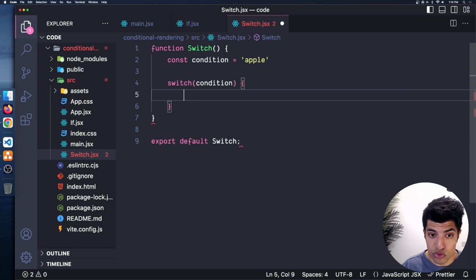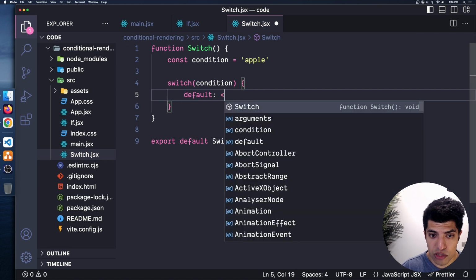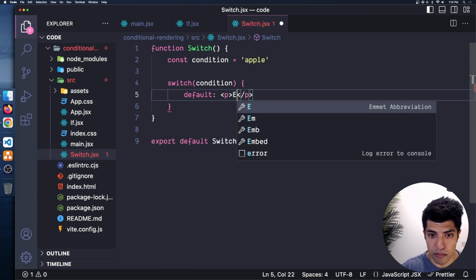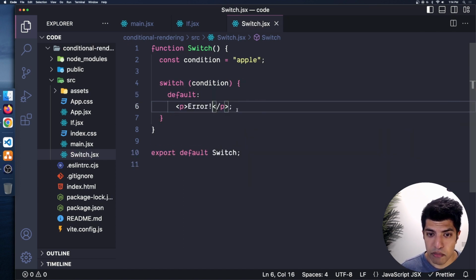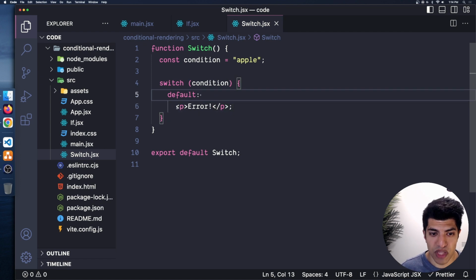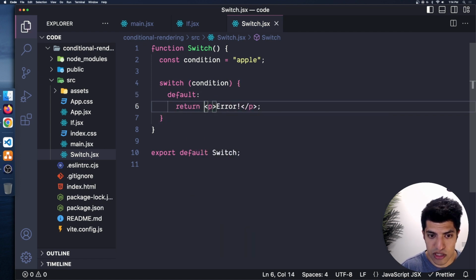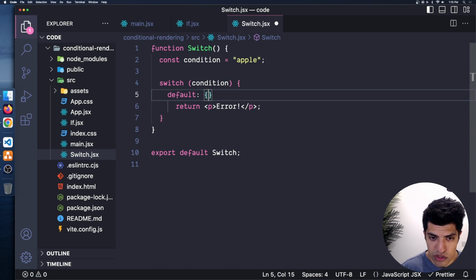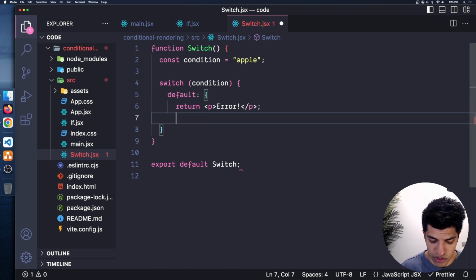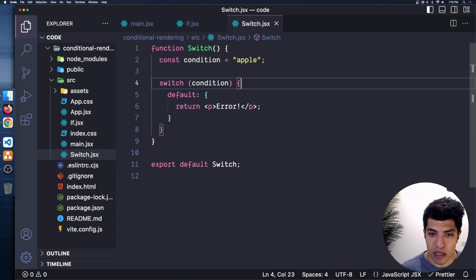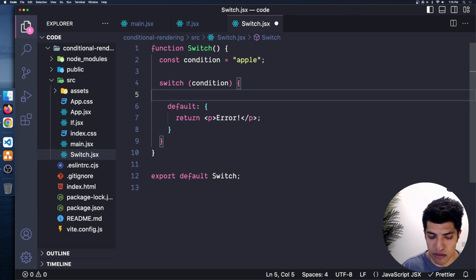And since this is a string, I'm going to be enumerating out different string values or a default. Especially for strings, you're going to want to make sure that you have the default value. So I'll always put that. And default, I'll just put, for example, error, something bad happened in this case. And I want to make sure that I return this. So usually what you want to do is probably have a scope here for each of these, just like that. But I'll just keep it simple for now. And for the other ones, you can kind of see how that would work.